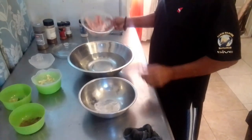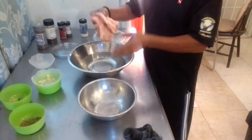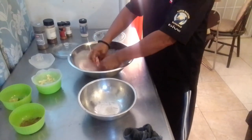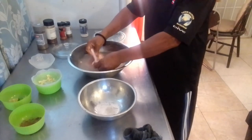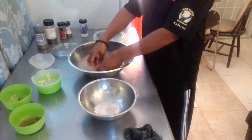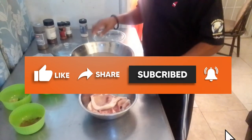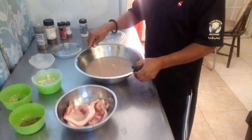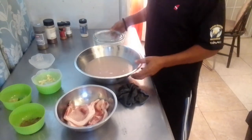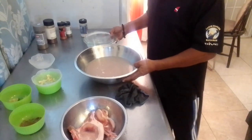Okay, now we had this marinated for about an hour. What I'm going to do is take out all of that marinated baking soda that I used on this. Even though I rinse it here, I will take this to the tap and re-rinse it again to ensure that all that soda is off. The reason for that is you need to make sure that everything is taken off, because if you don't, chances are your meat — after seasoning and cooking — will have an off taste. So these would be re-rinsed again, then I would season and bake, and I'll show you the results.